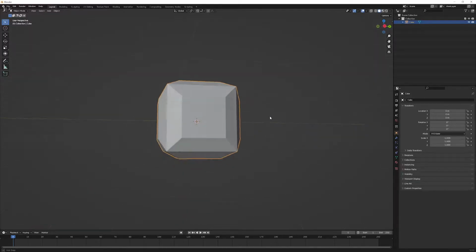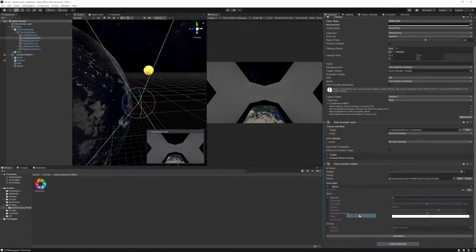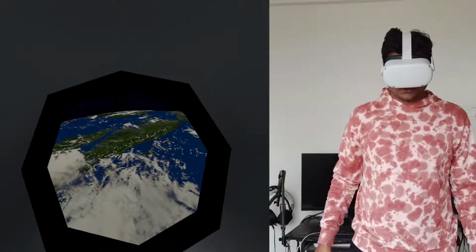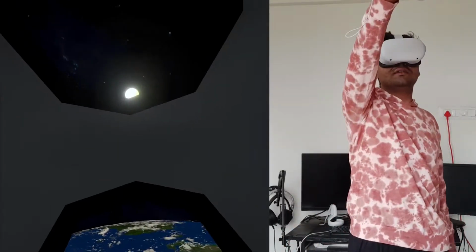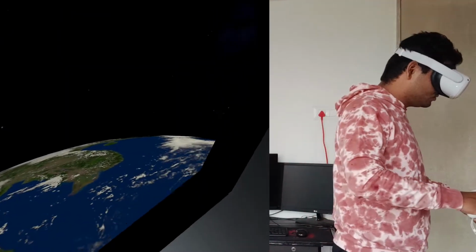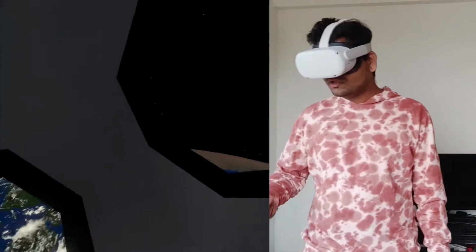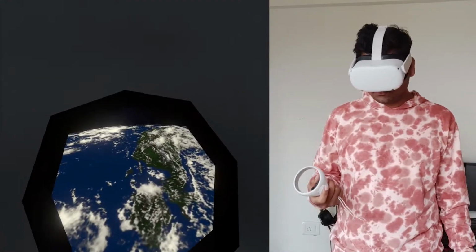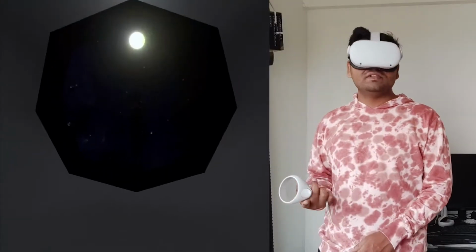Rather than keeping the player open in the scene, I decided to create a pod for the player to be in it. Added some post-processing and built the first version of the player. Alright, so we're right now in the pod and I can see the sun over there. I can actually peek through this window. Whoa, that looks nice. I did not give any controllers to move around just yet. Let's add a couple of more things to this and then we'll see.